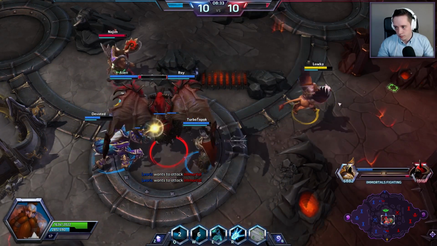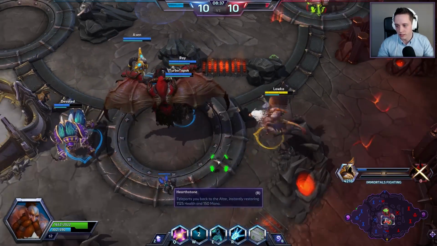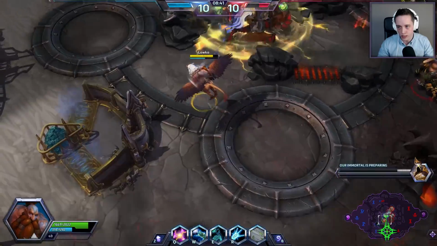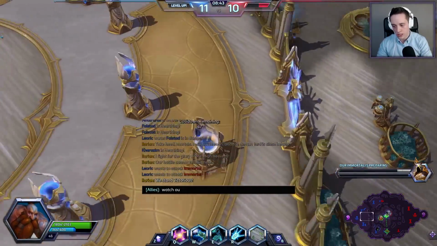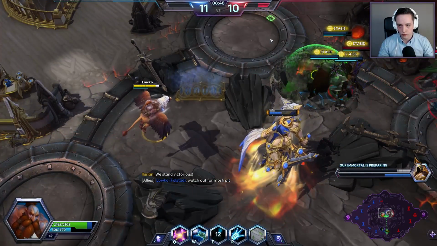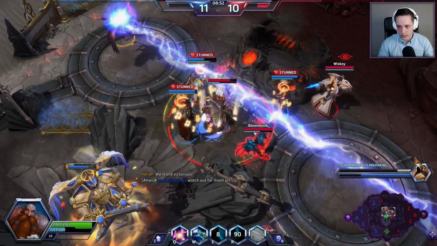ETC. Trying to make sure that I do not get hit by any kind of AoE spells here. ETC's ultimate is definitely the scariest at this point. Watch out for Mosh Pit. Well, I guess that is quite annoying, but... Hinterland Blast.